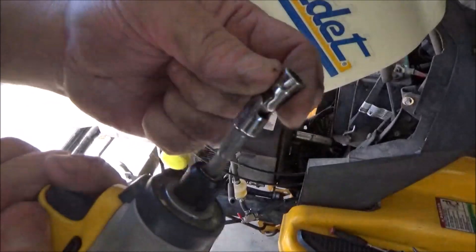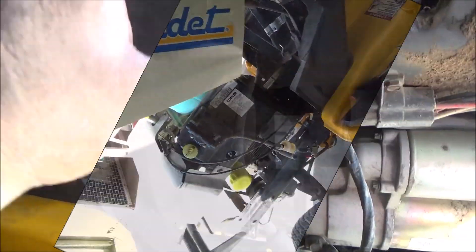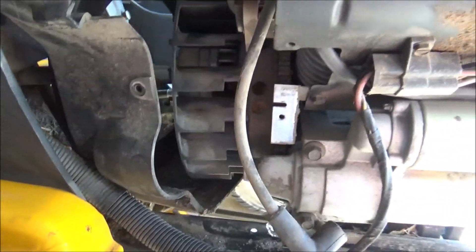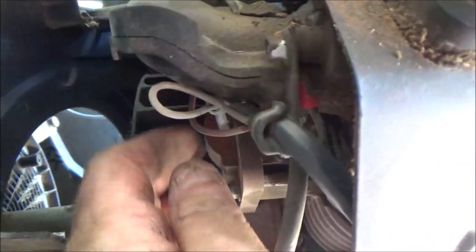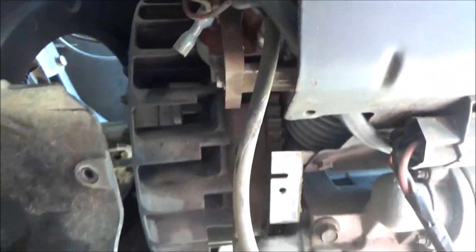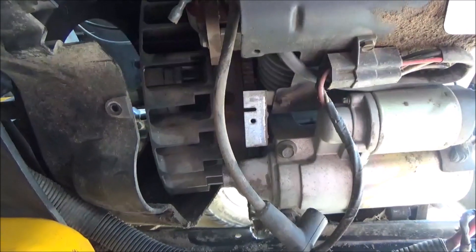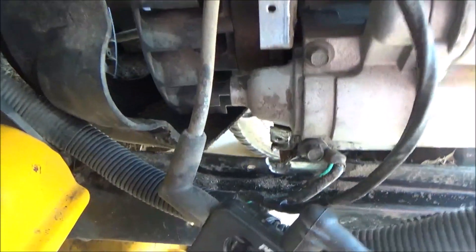It helps to have a little wobble socket for this. Now we're able to slide the blower shroud back enough to expose the ignition module. What we're going to do is disconnect the kill wire and then retest it to see if we still have — or don't have — spark. Just make sure that your fan isn't rubbing the shroud when you turn the motor over.